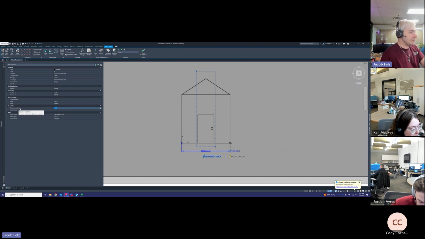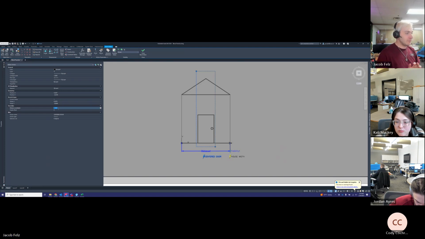Okay, in properties, there's something called a distance multiplier. What this is going to do is, if it's set to 1, as the user moves their cursor when they're stretching, the objects in that stretch are going to move right alongside that cursor. They're not going to lag behind or anything. If you change your distance multiplier, so let's say you want to keep something centered on a stretch, you just want to change this to 0.5, or half of 1.